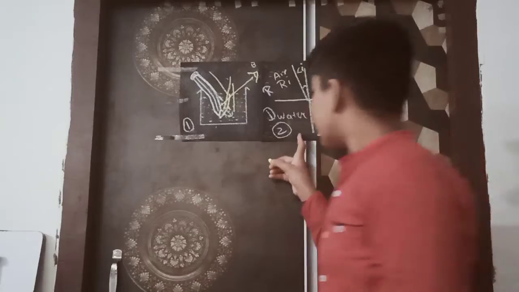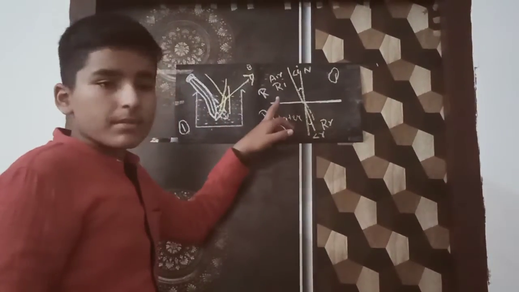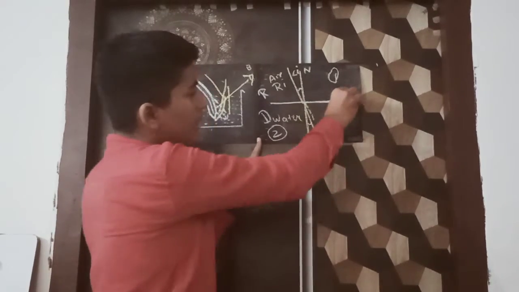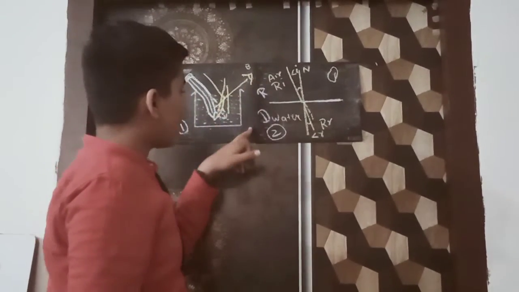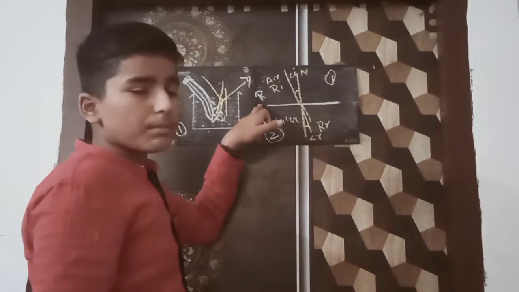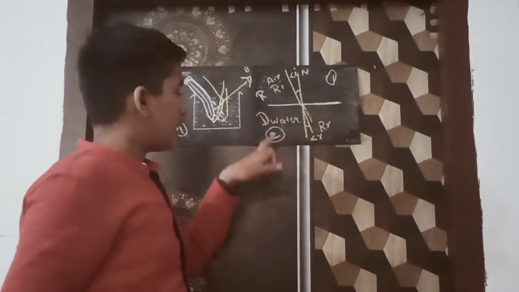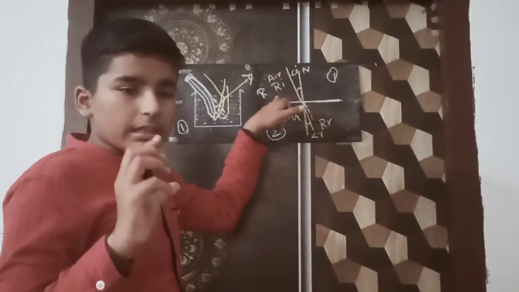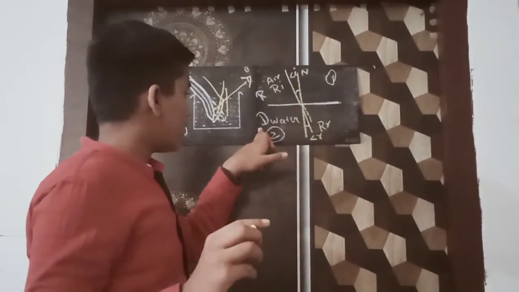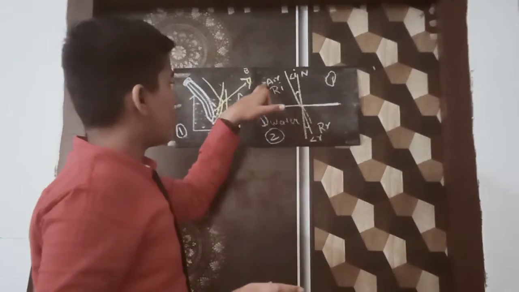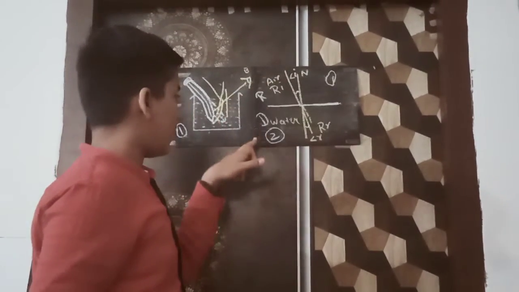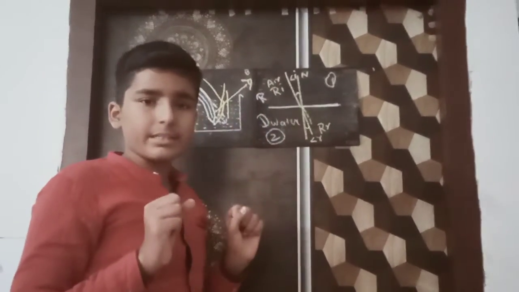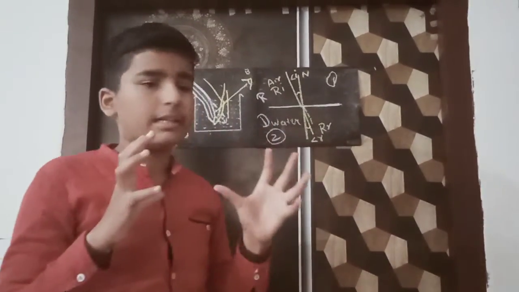First condition, let's take here a plane surface. It is a rarer region and it is a denser region. Rarer region means less density and a denser region means higher density. Rarer region is a thinner area and a denser region is a thicker area. Rarer region like air and a denser region like water. Air has a lower density and water has a higher density.